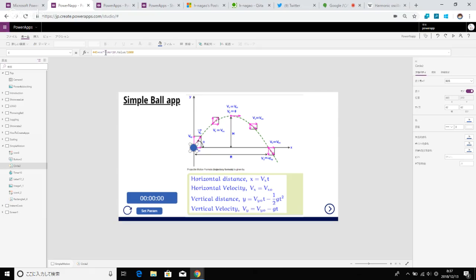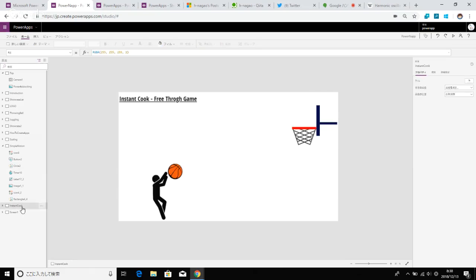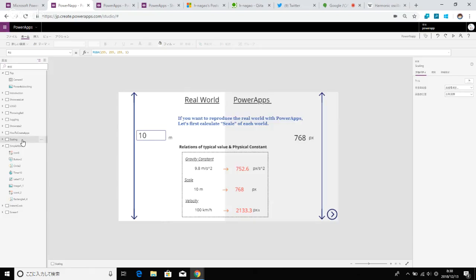Time is, as you said, the timer control value divided by 1,000, because the timer value is in milliseconds. This is a very good explanation of how to create this. Most of the work of creating physics apps is seeking the equation.